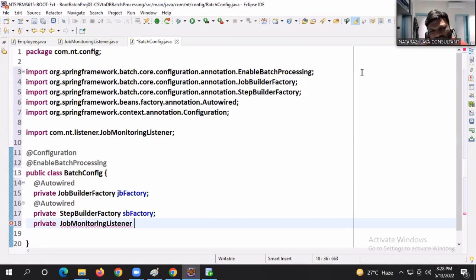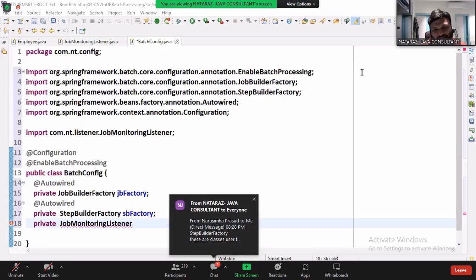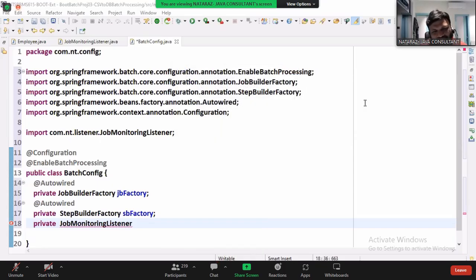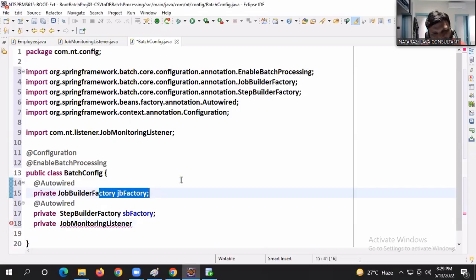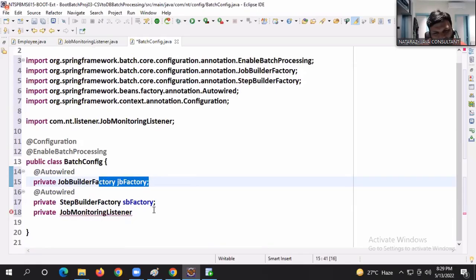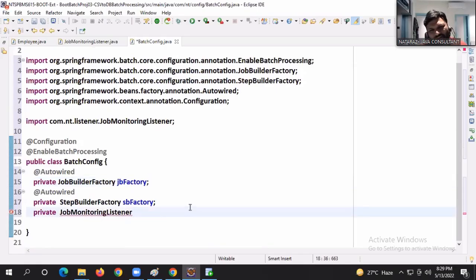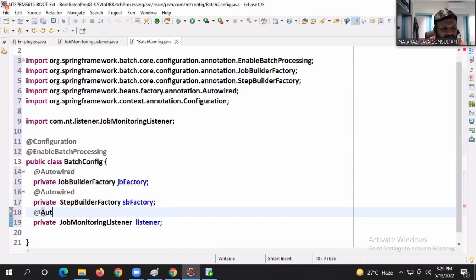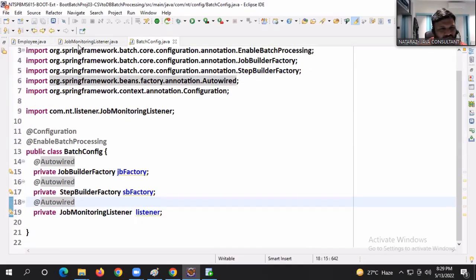Okay. Narasimha Prasad, first attend classes regularly. Please now, boss. Today you are asking sincerely, these objects are there to create step and job objects. Either I should hit my head or I should hit your head, muddy fellow. From the last 3, 4, 5 days, what we are discussing, these factory objects are there to create job objects and step objects respectively or not. What's the new thing you invented, Ram? Muddy fellow. Attend classes regularly. All of a sudden, people become scientists by telling the same old statement which was discussed 2 days before, 3 days before.